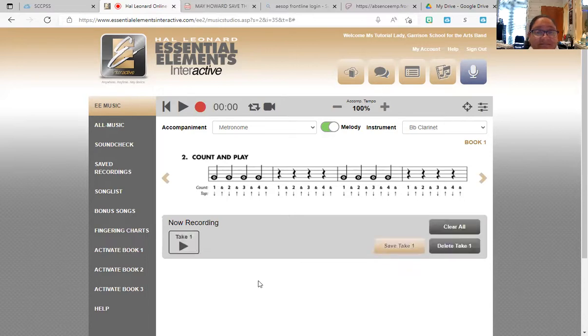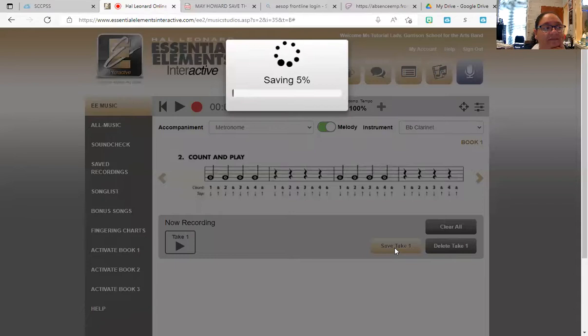So notice that you are allowed to listen to what you just recorded. If what you recorded is good, you can save it. If you made a mistake and you want to do it again, then don't save it, delete it, and then you can record it again. But once you have a recording that you like and it is good and you're ready for me to hear it, then you want to click save.